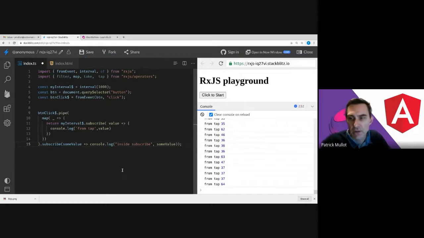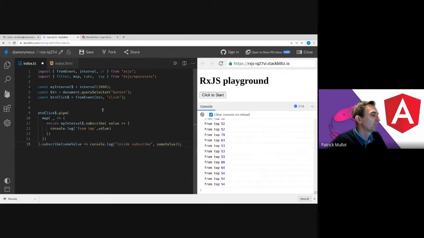But it's not a good way to do it, and it's not even what I want, because here I have 7 subscriptions at the same time, and it's chaos. It's a mess. I don't know what is what. So this is not the way to do that.